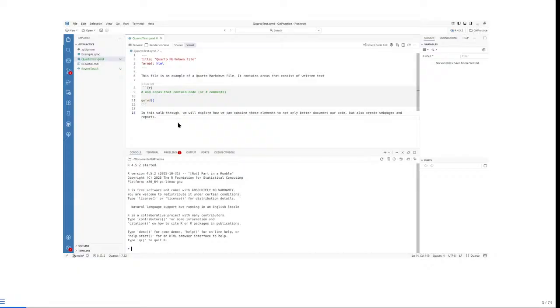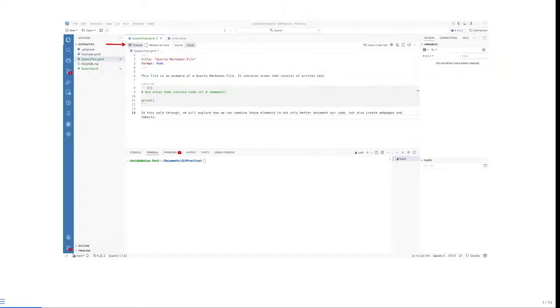I have a couple lines of text for the text portions, and I added a single code block, which I can do either by insert code block cell or just remembering the three tick marks, curly brackets, and R present to specify using R for the coding language specific to this code block chunk.